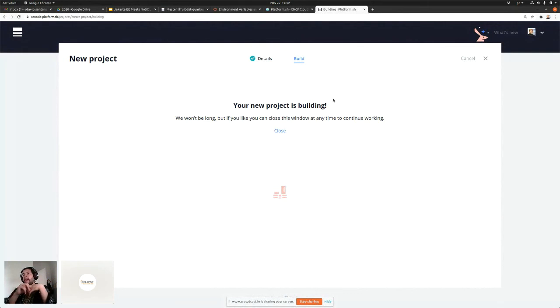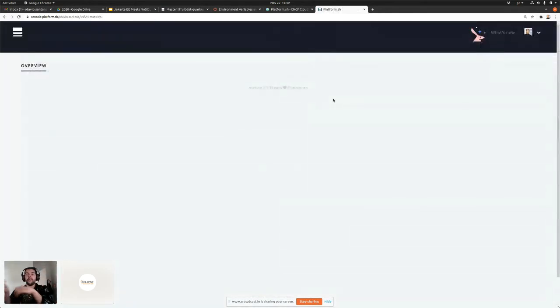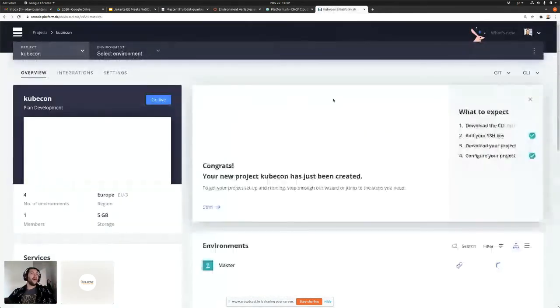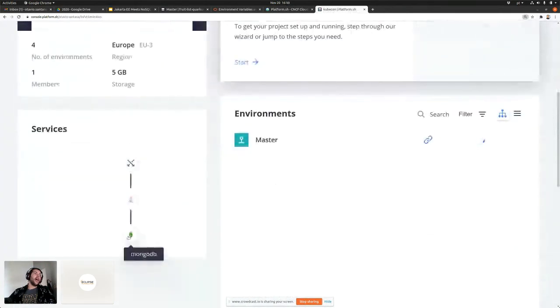You have the option to do the backup. If you want to, with a single click button, you can do the backup and then restore your information. Okay, I create, and as you can see, as I mentioned to you, I have 3 files, one to represent the configuration, two routes, to application, and another one to my service that I need, in this case, MongoDB.